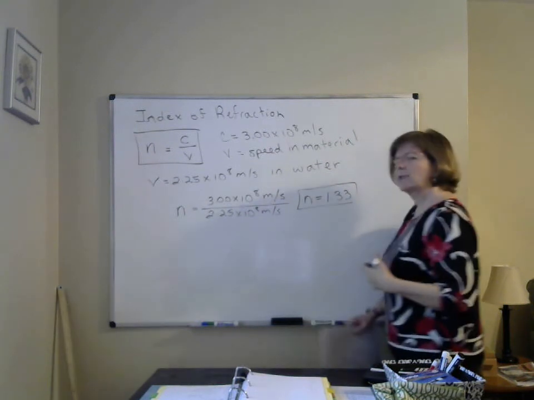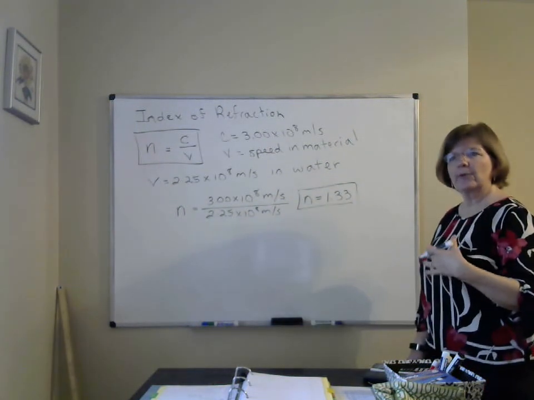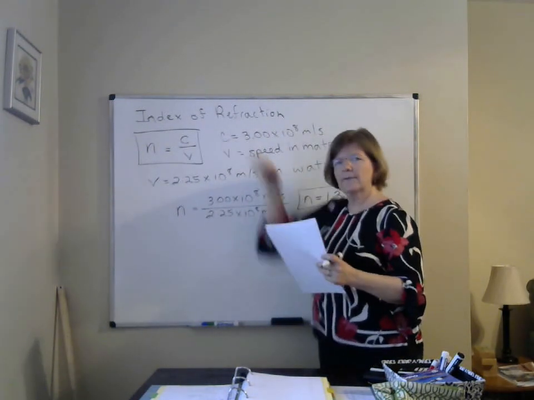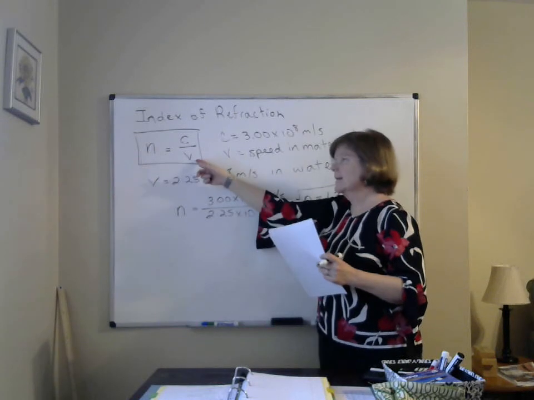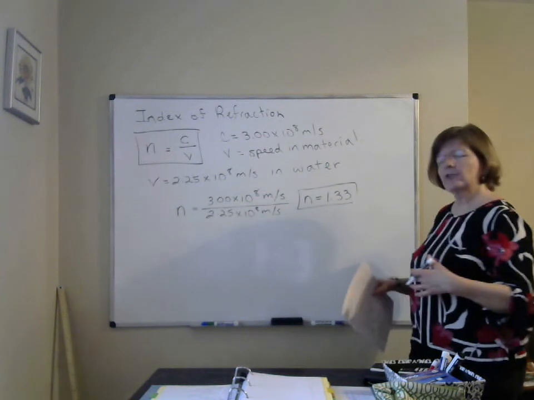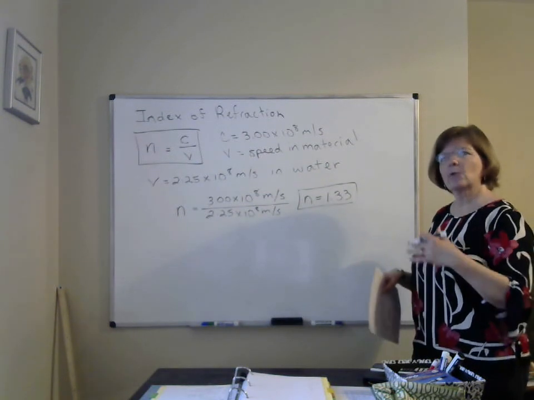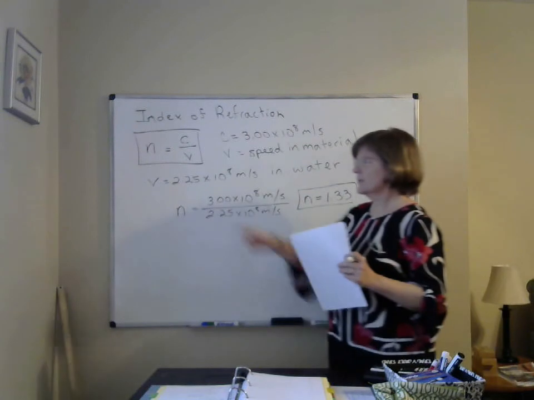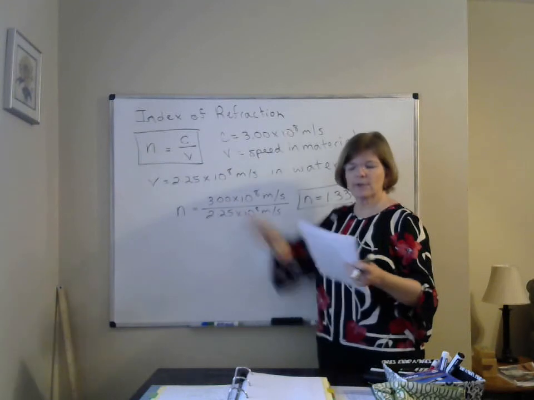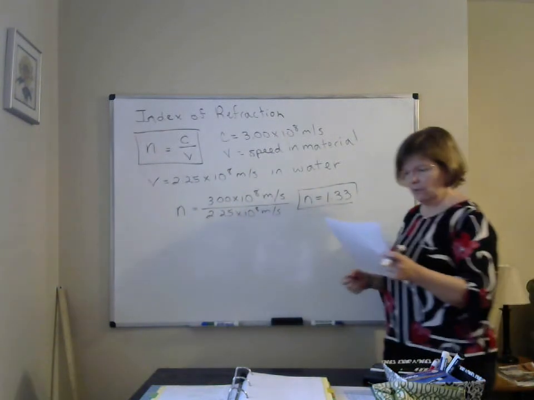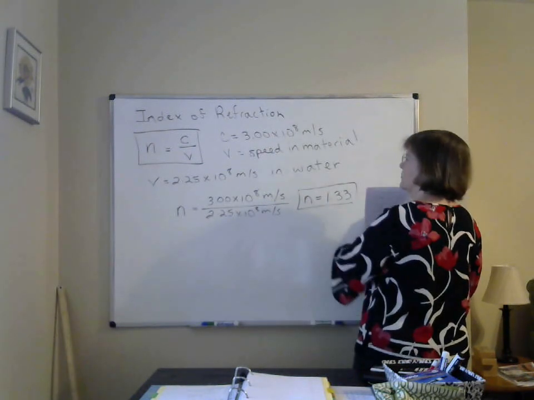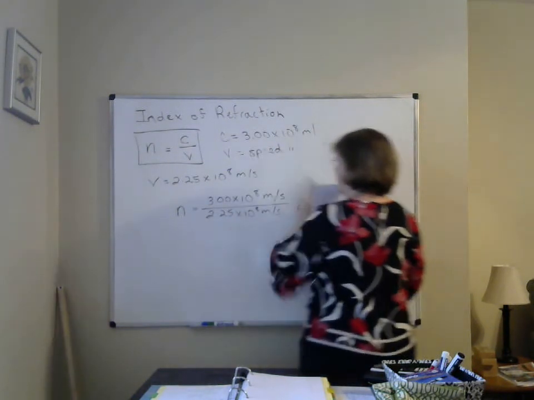The index of refraction is always going to be a number greater than 1, and that's because c is the fastest speed of anything. In any substance, it will travel slower. The index of refraction for air is about 1. In other words, when light travels through air, its speed is very, very close to 3 times 10 to the 8th meters per second. It does not appreciably slow down. And that pretty much concludes Section 4 out of Chapter 32.